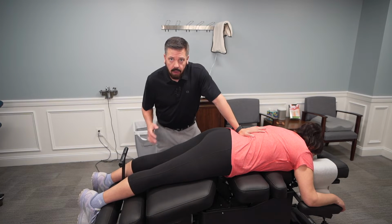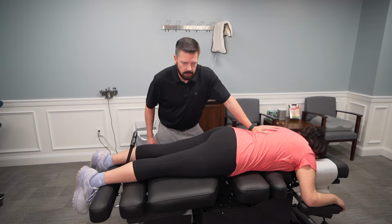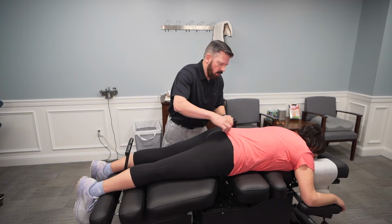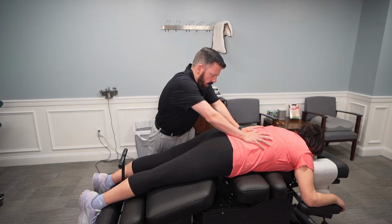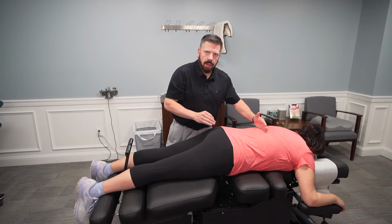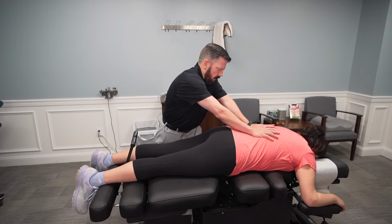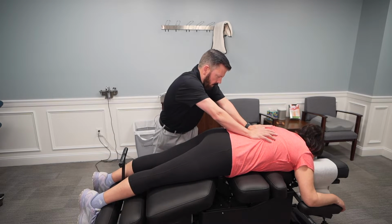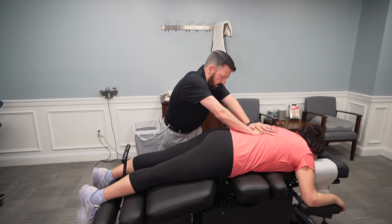And we can do this for several minutes, again, to open up that space and to help calm things down. And sometimes, depending on how tight a patient is, we'll use 2 hands and get an even better stretch. And I can work my way up her spine to try to release certain areas throughout the low back here. So again, what it's going to look like if we're treating the upper portion, and just get a nice stretch and relaxation.